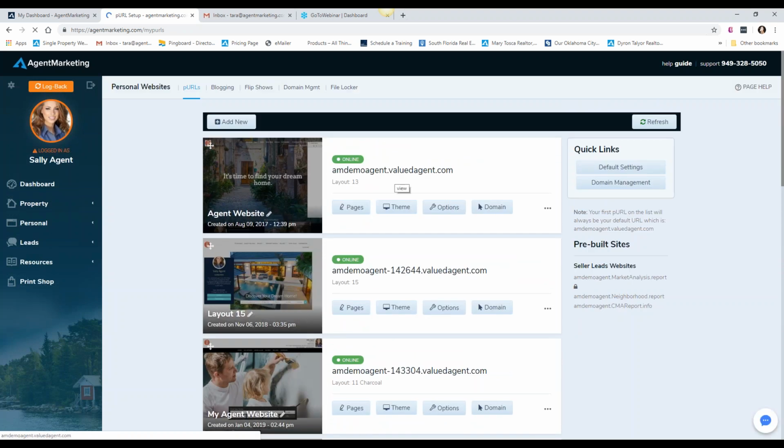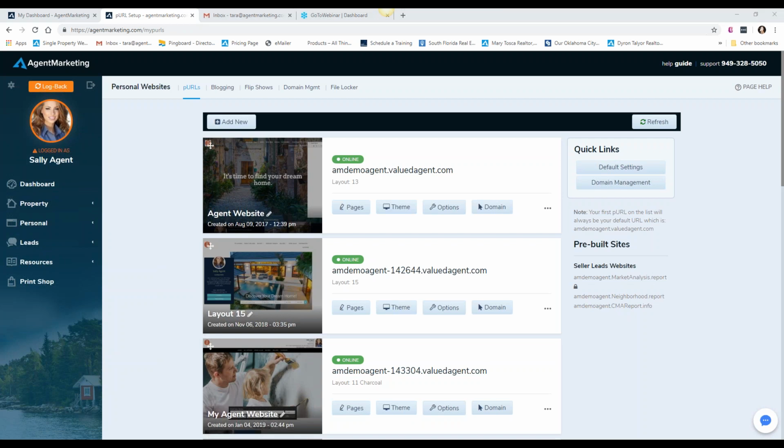So if you added a bunch of pages and then say you wanted to do a community website, but you want it to have all the information that your agent website has on it too, you can clone your main website. And then for the cloned one, you can just add in some cool community pages to just make it about that community, but with all of the other information on it as well. You can do whatever you want with the cloned website, but just so you know it's there, you can clone these websites.